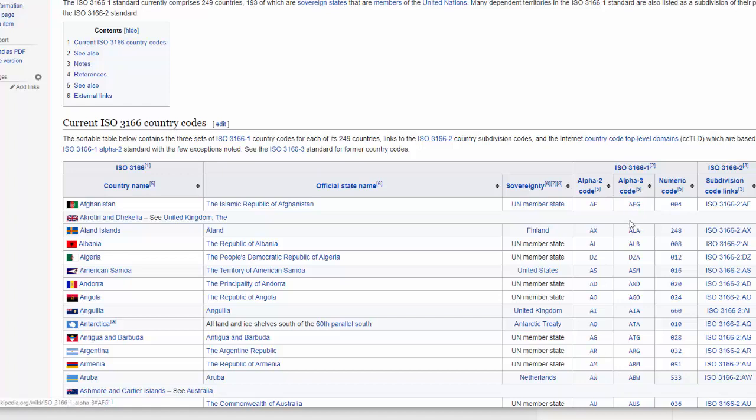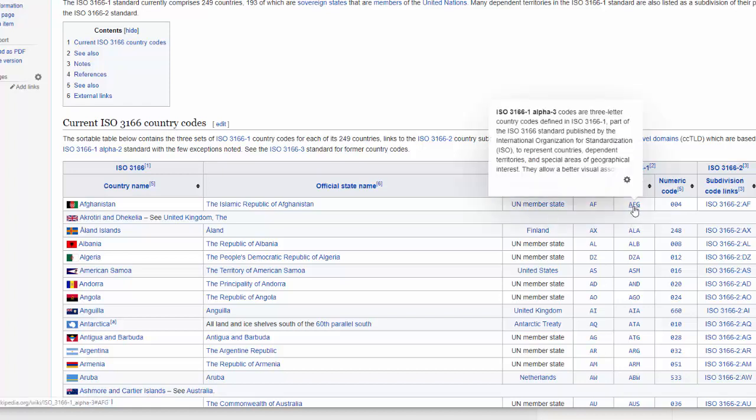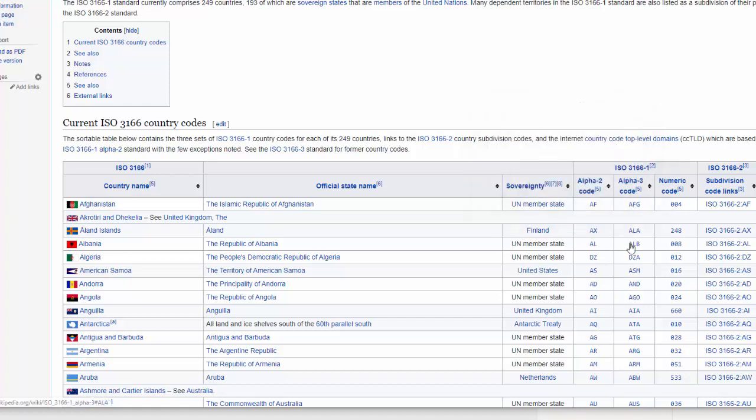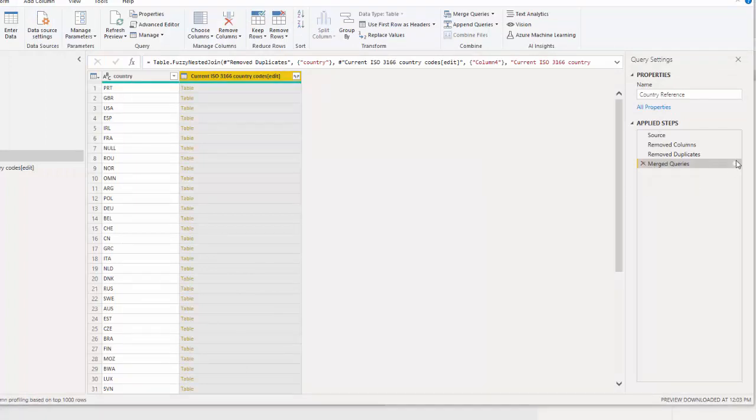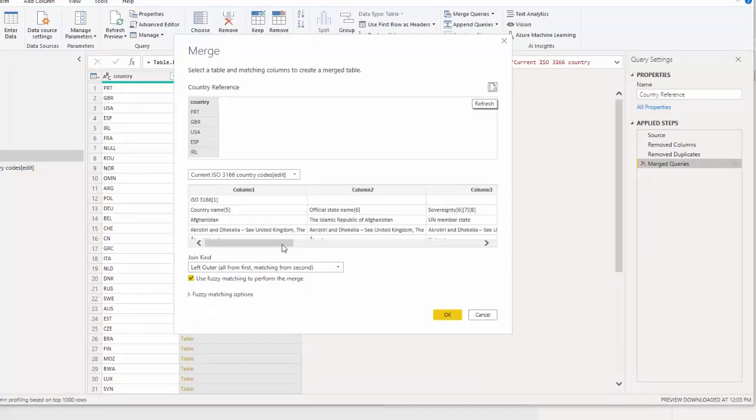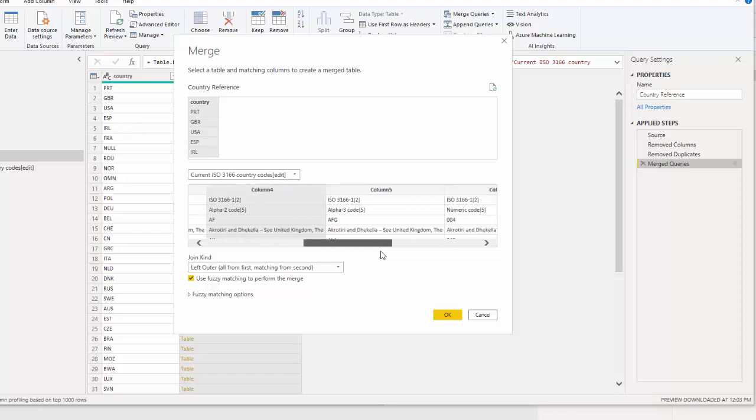And then I don't know which one would be better, but let's try that one. Actually, so we got 4 and 5. I'm going to go back up to merge queries, and I'm going to see if we got a better answer with 5 without the fuzzy matching.